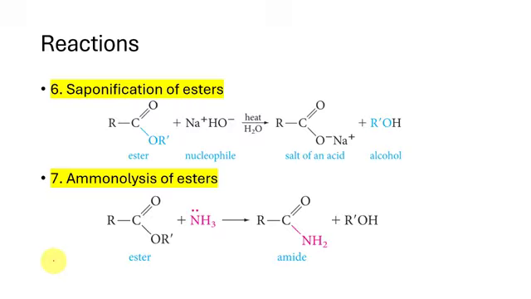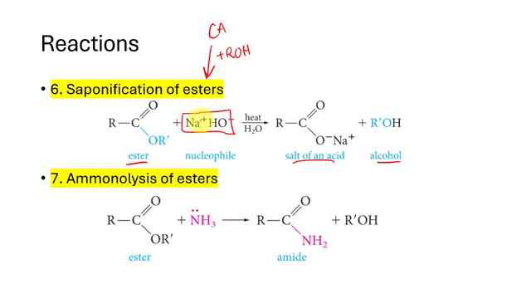So another reaction is saponification of esters. Try to remember esters are derivatives of carboxylic acid. So these are formed through the addition reaction of carboxylic acid and alcohol, which is why this is the reverse reaction, because you start with an ester and you produce the carboxylic acid, now in its salt form, and the original alcohol. So the only reagent that is needed is the presence of an alkali base.